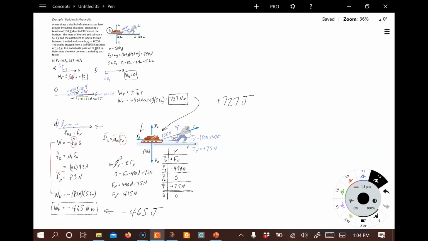Now, we're going to learn more about energy in the second part of this chapter, but in general, there's a couple types of energy. One is kinetic energy, and as you gain more kinetic energy, you speed up. Or if you lose kinetic energy, you slow down. Of course, for the object in question, it's the total amount of work done that determines whether you're going to have a positive input of energy into the system or a negative removal of energy from the system.